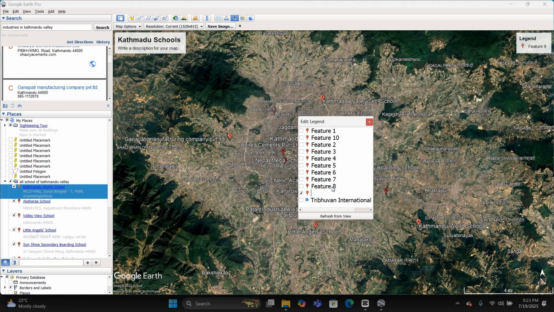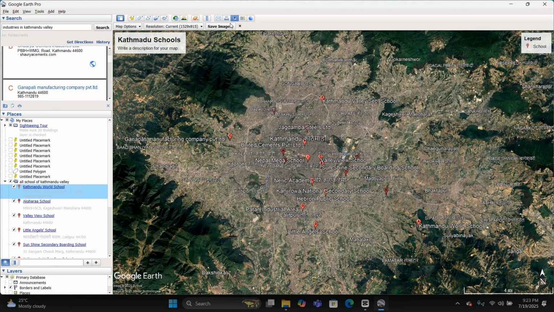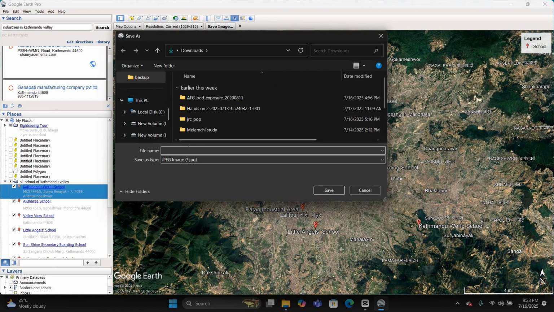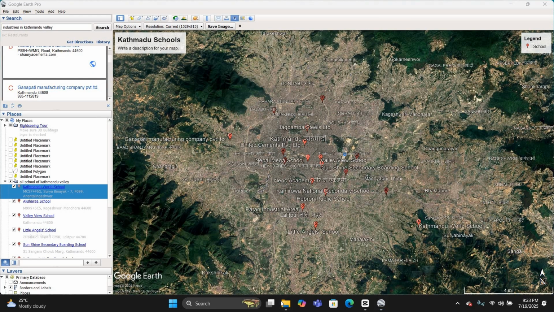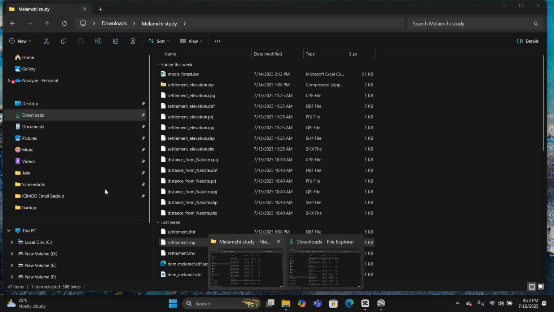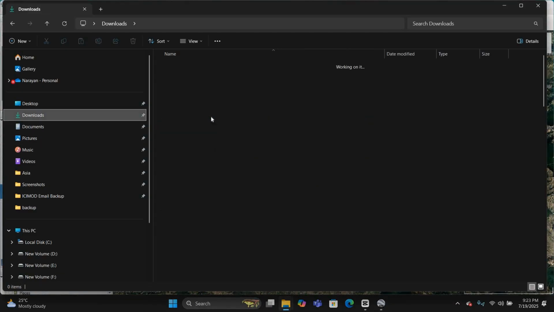Then write it as school. And now when I save it as an image, my Kathmandu Valley school map is ready.